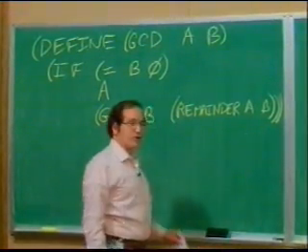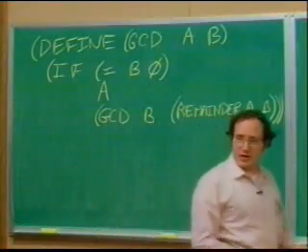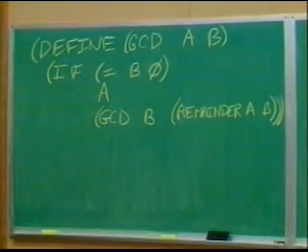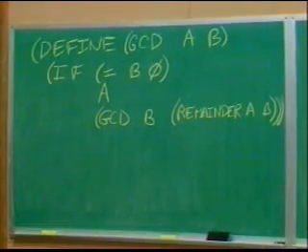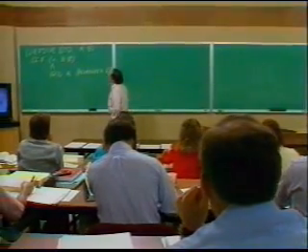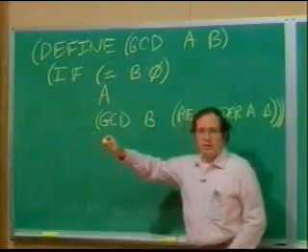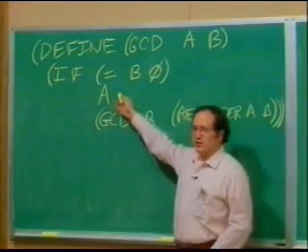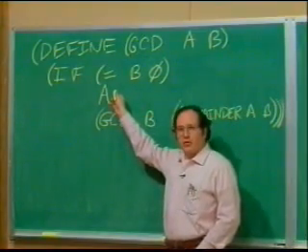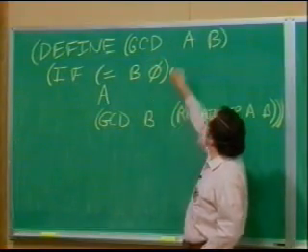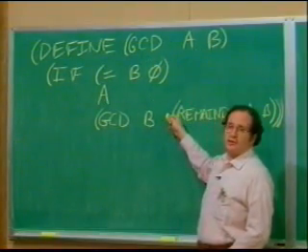So what we have here is a simple recursive procedure, a recursively defined procedure, or recursive definition, which yields an iterative process. And the way it works is that at every step, it determines whether B is 0. And if B is 0, we've got the answer in A. Otherwise, we make another step where A is the old B, and B is the remainder of the old A divided by the old B.